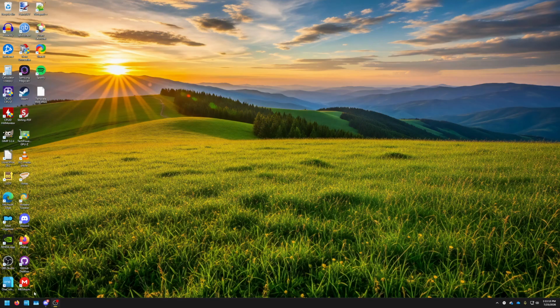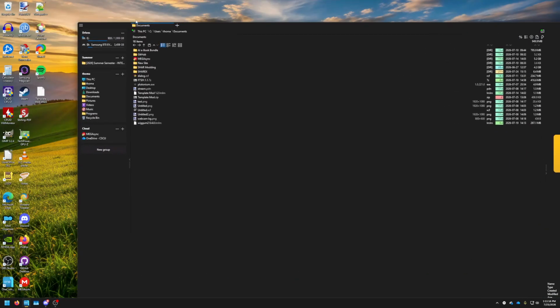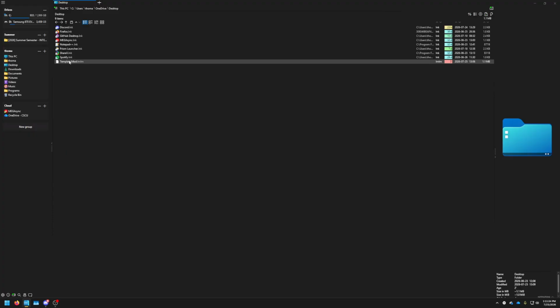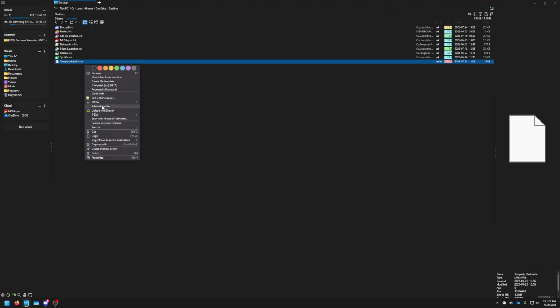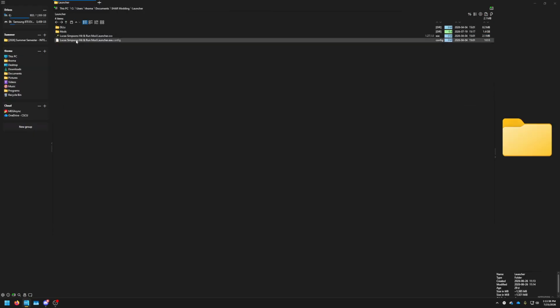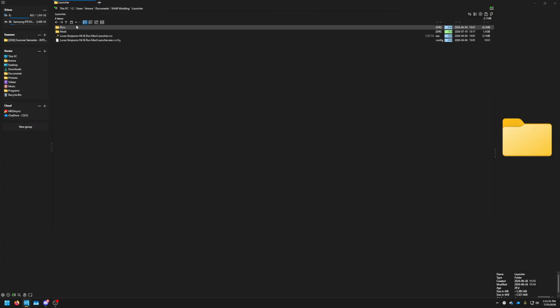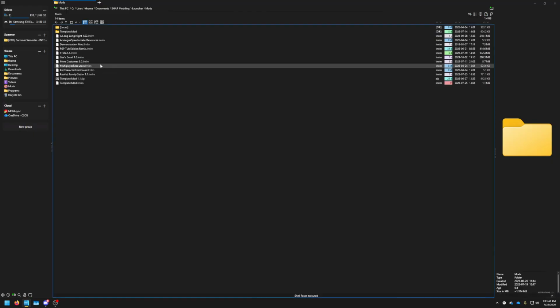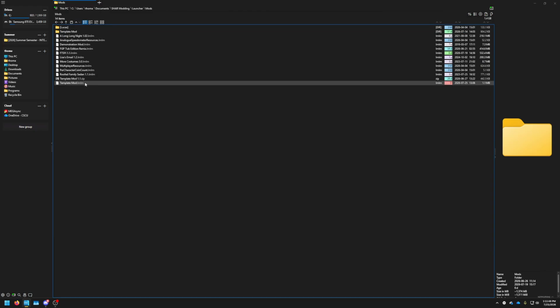So anyway, what you should do is go to your file explorer of choice. I use One Commander because I honestly prefer that over Explorer. If you download it and put it on your desktop, you just want to take the LMLM and cut it, and go to where I have the mod launcher installed. I have this folder called char modding, and I go to launcher, and this is where the mod launcher, the mods, and the DLLs are stored. So I'm going to go to the mods folder and paste it here. Now, as you can see, we have template mod.lmlm in the mods folder for the mod launcher.